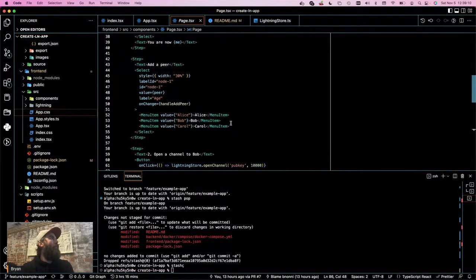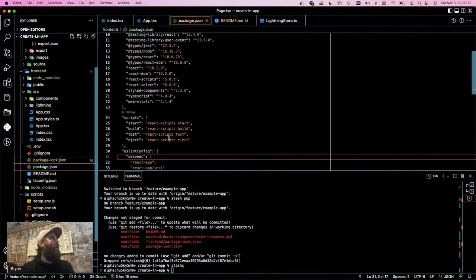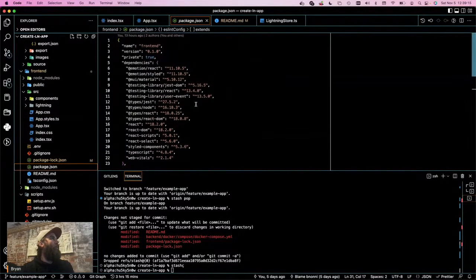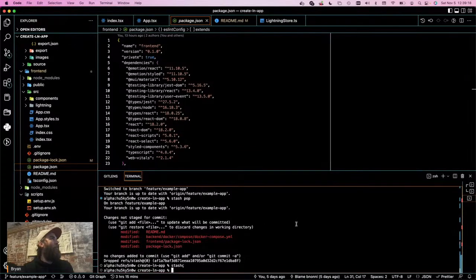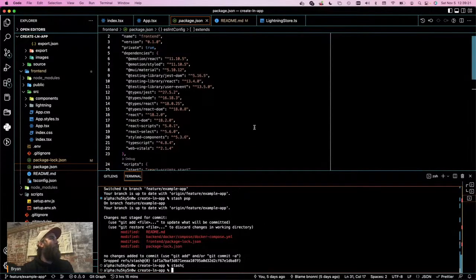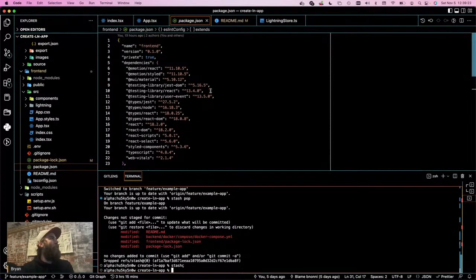All right, let's see, package. Interesting. It doesn't even have, I had to install a node fetch package. It doesn't even have that in there.